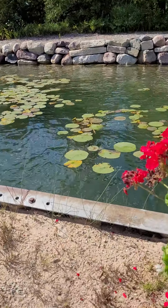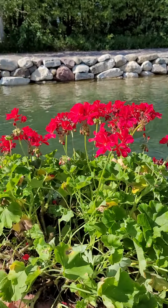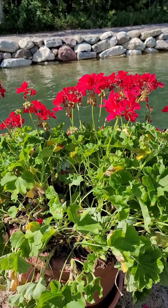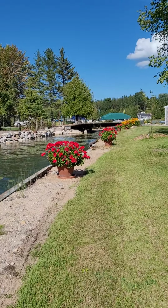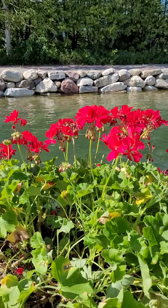Here we go. Okay, so first of all, here is my big, beautiful, bodacious geranium that's already gotten some pruning done on it. This geranium plant, believe it or not, is actually 5 years old. And if you see down the row there, look at all the rest of them. Those are 5 years old. So how do I do this, right?